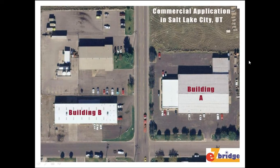Throw out one just right here in our own backyard in Utah. Very standard. Customer has 2 buildings. County says, we're going to charge you a fortune to trench that road, not an option. So what do you do? The owner of this building actually had 2 T1 lines going into each, one in each building. So he's spending $150 on each building just to get an internet connection to run VPN routers. Problem was the connections weren't very reliable. So it didn't matter how much he paid for that connection, it still would take his network down. Very simple. He put an EasyBridge up, an antenna on each building, which created a high-speed 15 megabit reliable point-to-point link, which instantly improved performance. Not only that, he was able to cancel his T1 line to building B, saving him $150 a month.